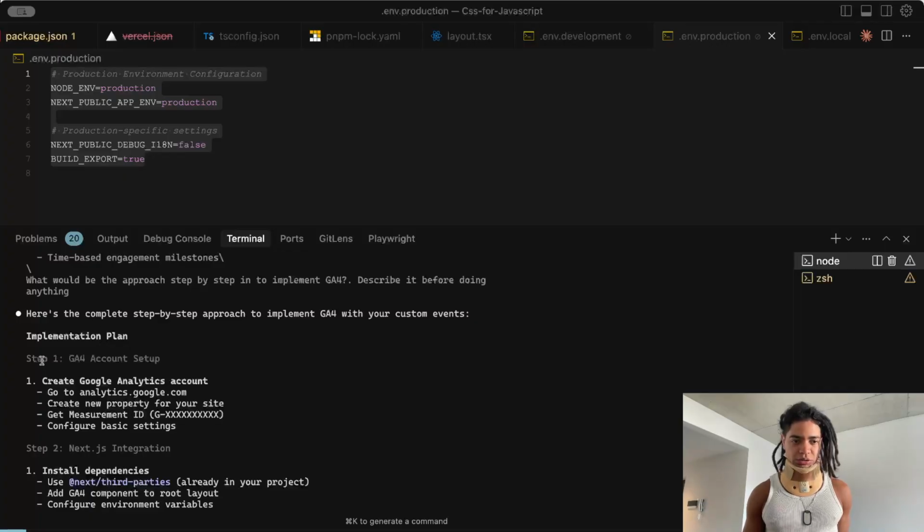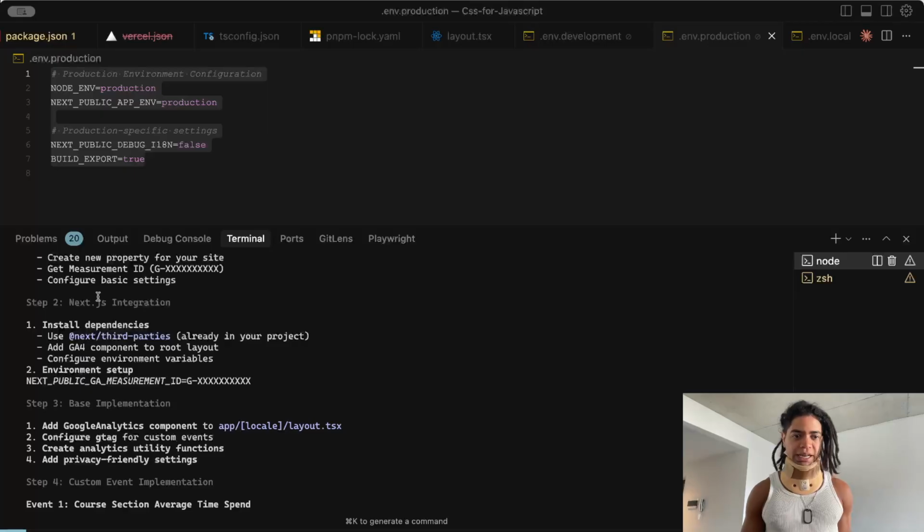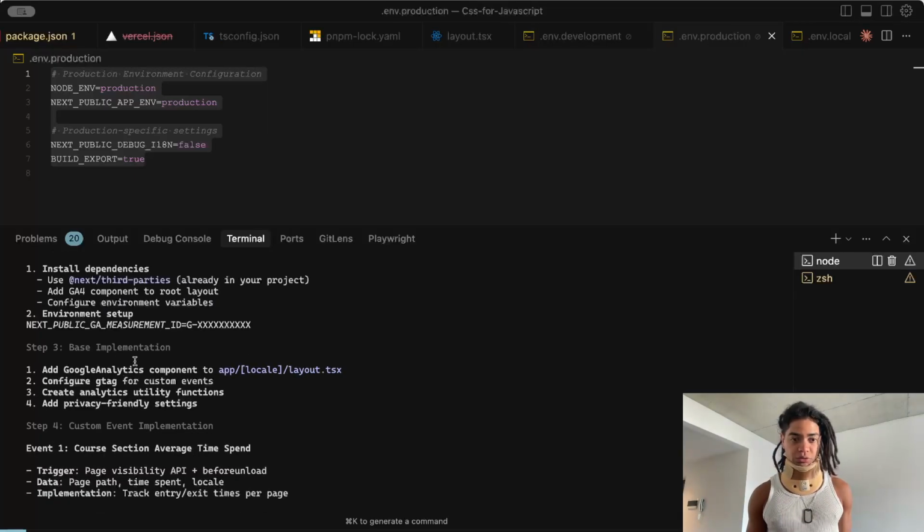Implementation plan. Step 1, GA4 account setup. Step 2, the Next.js integration, like the Lego piece. And then once you integrate that, you need to set the base implementation, so add Google Analytics components for the app locale layout, configure gtag for custom events, create analytics utility functions, add privacy-friendly settings.